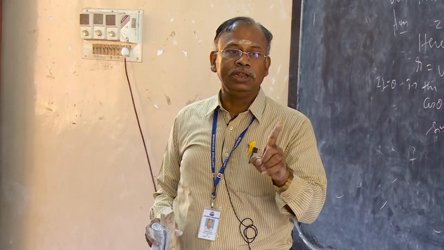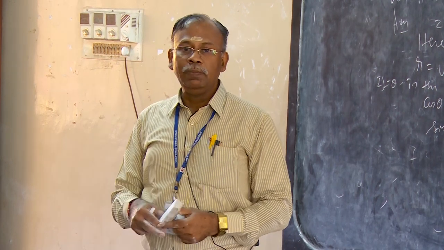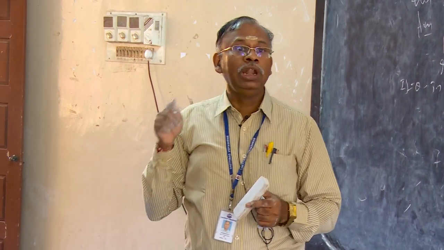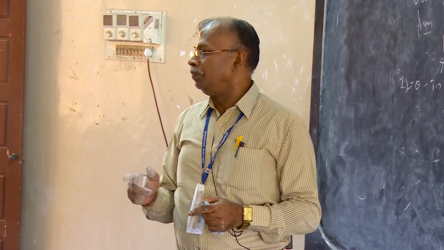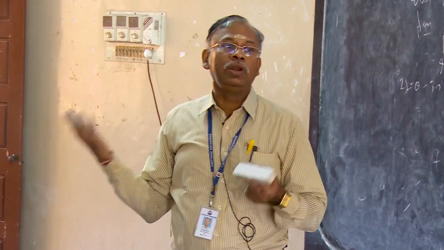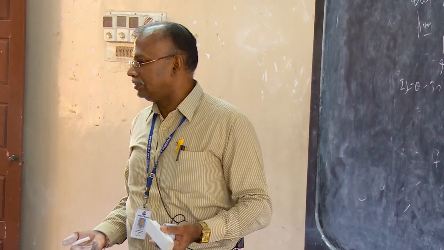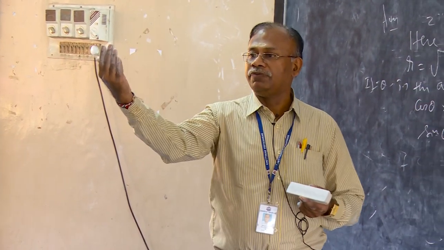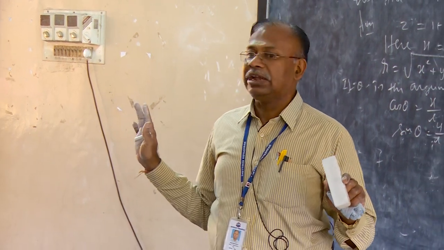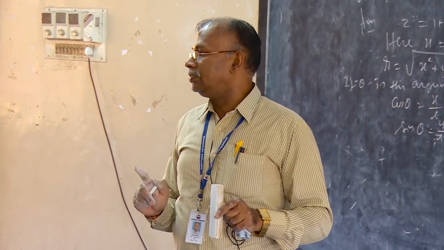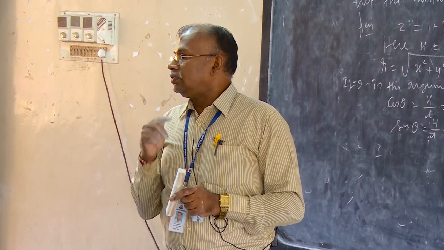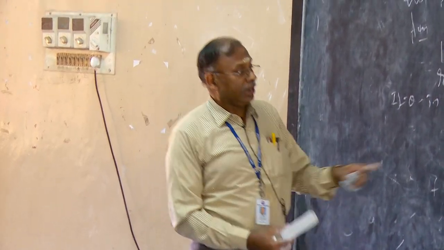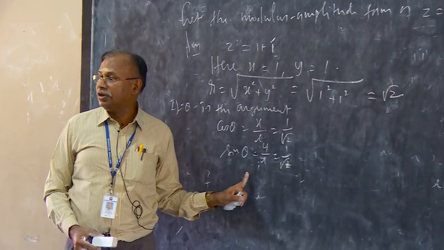If I take only cos theta, if cos theta is positive, my angle may be in the first or fourth quadrant. I am not sure where it is. If I think about only sin theta, if sin theta is positive, it's either in the first quadrant or second quadrant. I am not sure where it lies exactly. If I think about only tan theta, if tan theta is positive, it can be either in the first or third quadrant. I can't conclude exactly where it lies. If cos theta is negative, it may be either in the second or third quadrant. I can't conclude where it lies exactly. That's the reason why I have to think about both the values, cos theta and sin theta.